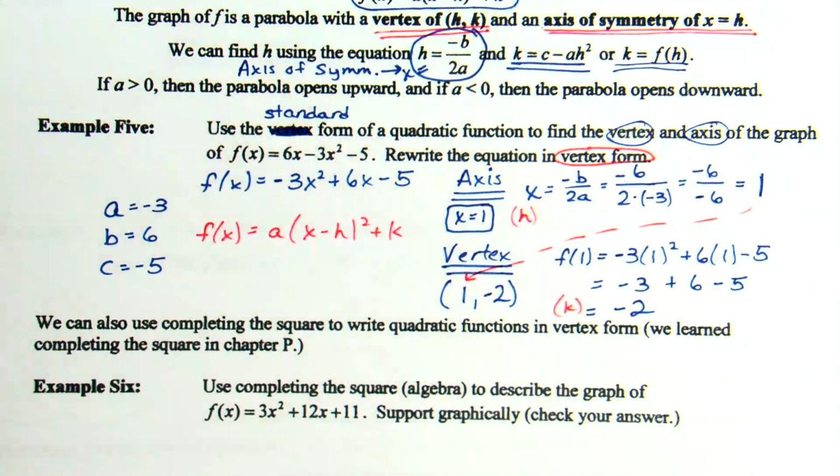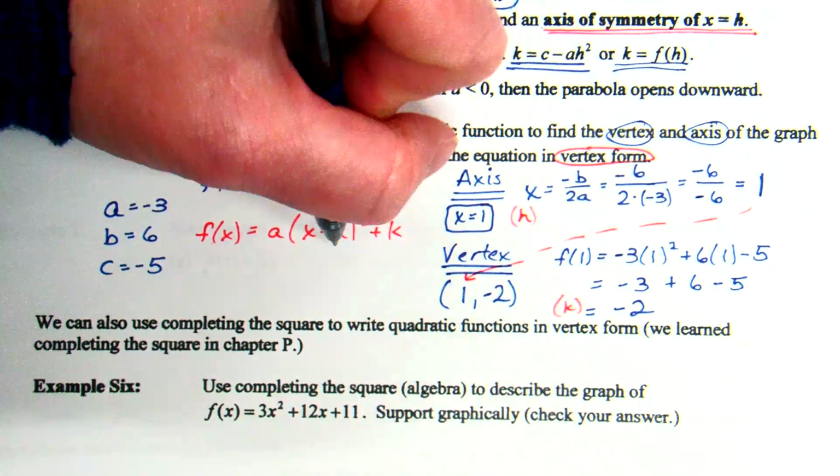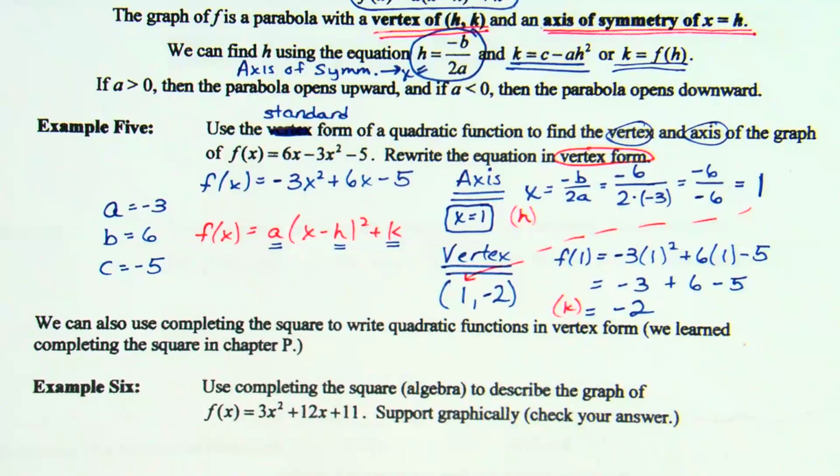Okay. f(x) equals a times (x minus h) squared plus k. What are the pieces you have to be able to fill in here? a, h, and k. Do I know a, h, and k? Yes. h and k we just found, right? Because we just found our vertex. And where do we get a from? a comes from our original a, b, c's. You don't have to find a when you're given standard form. a is provided.